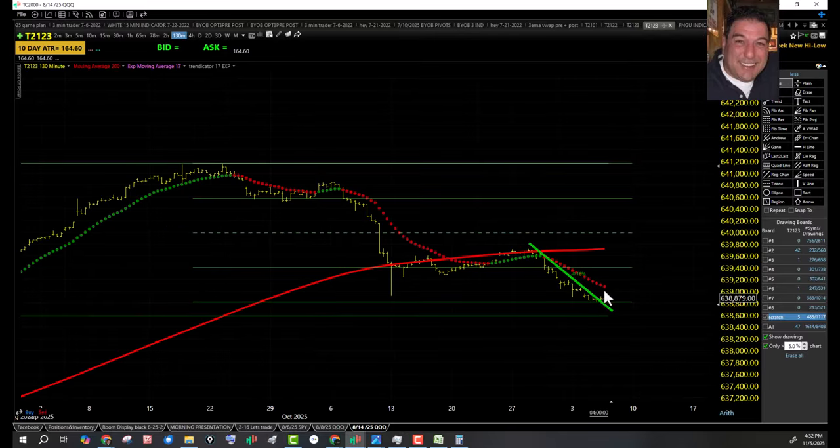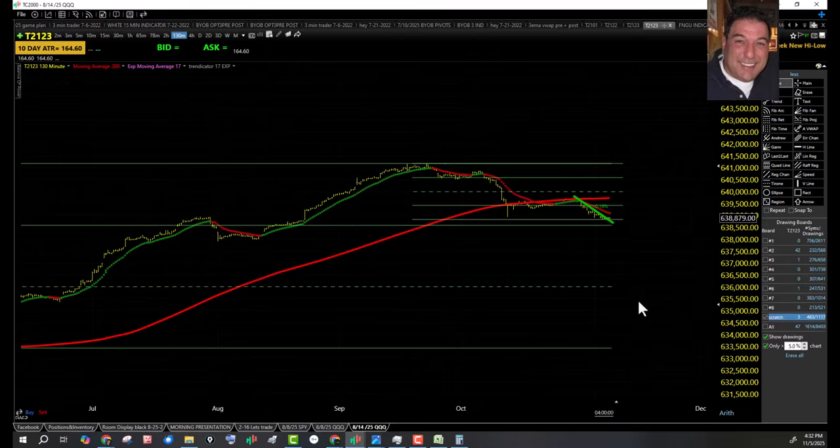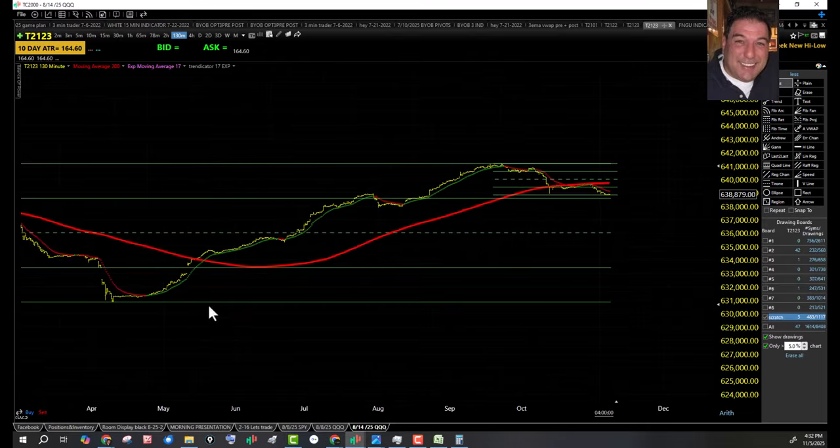Down here in the middle of quadrant 1, down here at the bottom of quadrant 1. So not my favorite place to be there either. So this is bearish from the short time perspective. If we look at it, here is the April low. There is the rally up to the all-time highs, and this is the pullback right there.